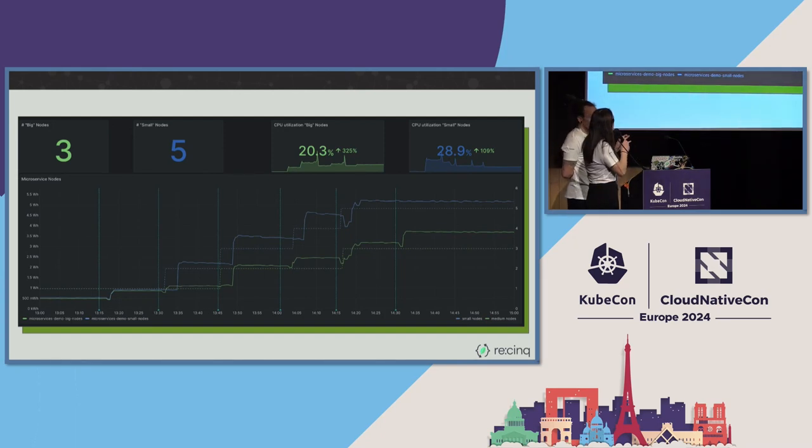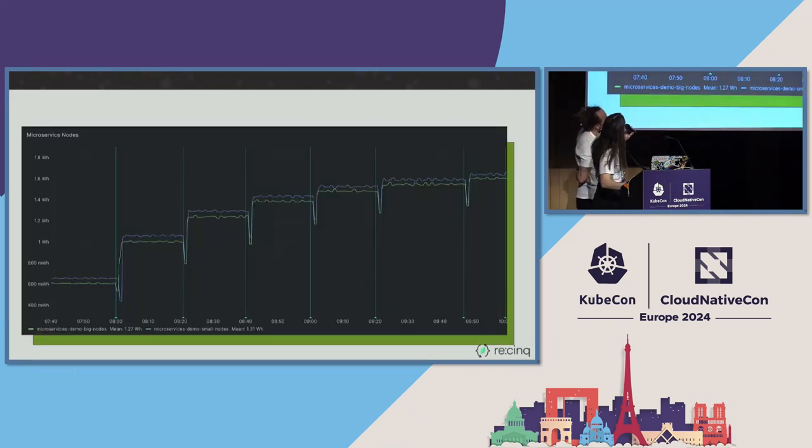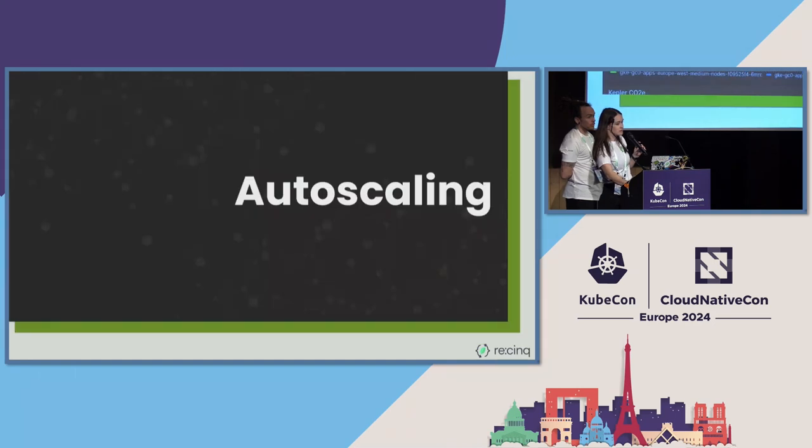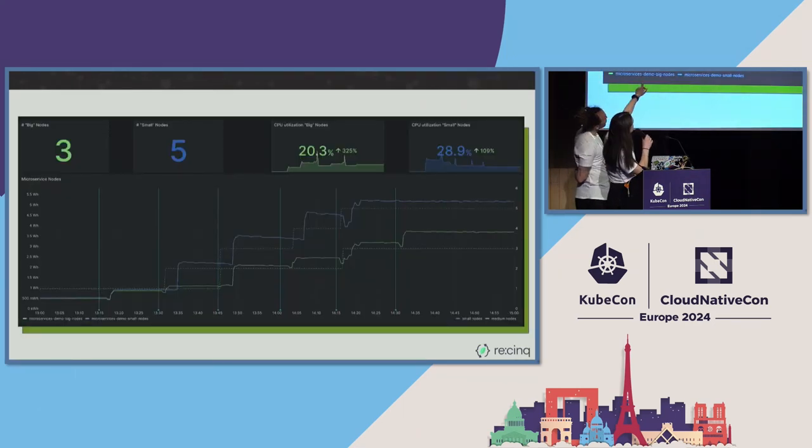So the bigger nodes are the green, and the smaller nodes are blue. And as you can see, the smaller nodes had scaled up to 5, and the larger nodes only scaled up to 3. But the total emissions, or the energy being used, was about 5 watts for the small nodes, and the large nodes only hit about 3, whereas before, you see it only got to about 1.6 watt hours. So utilizing more resources causes more energy consumption, especially because the CPU utilization was only sitting at about 20 to 30%, and that's leaving a lot of room for more growth.